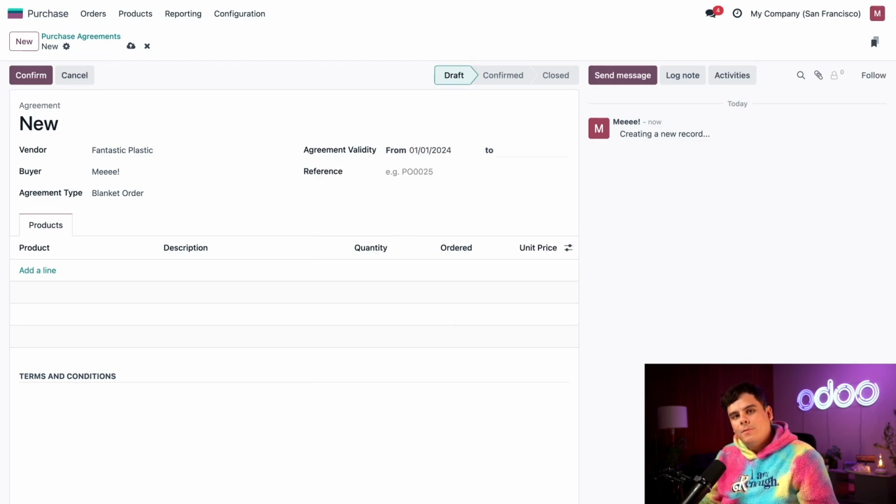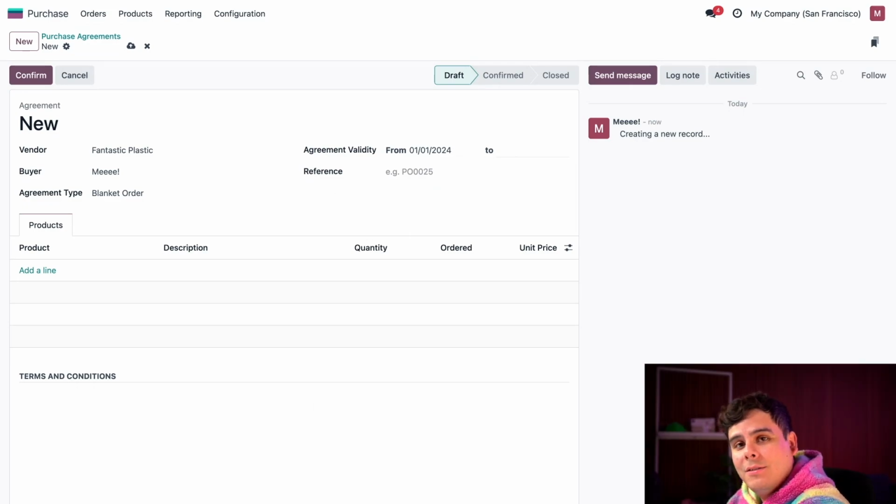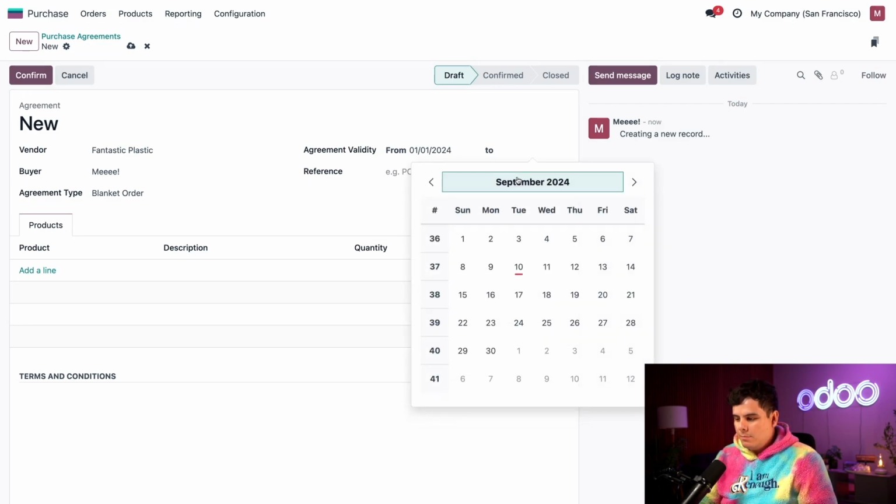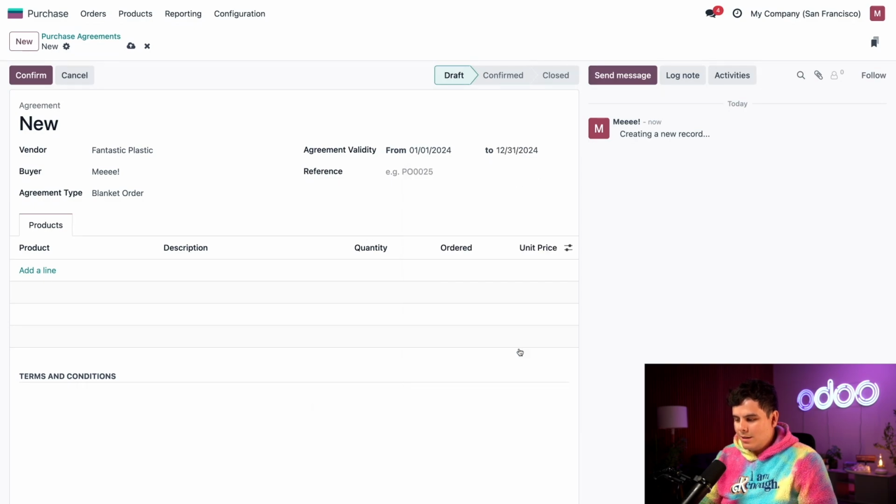And observant Odooers, you've probably noticed it's not actually January right now. I know. Well, that's because blanket orders usually cover purchases spanning a length of time. You're going to see in just a moment why I had to time travel to make this blanket order start at the beginning of the year. So up next, we're going to set the end date. And this time, it's going to be at the end of the year, which we're also not at yet. Perfect. Okay, we're done with that.